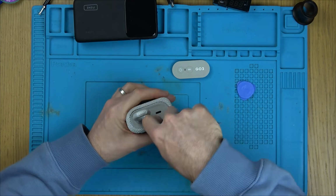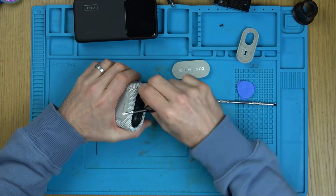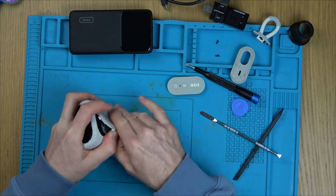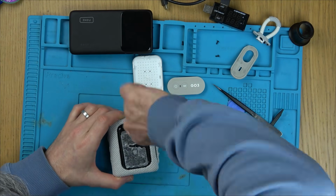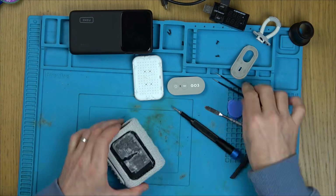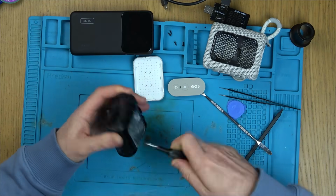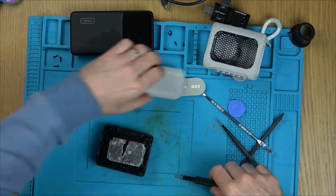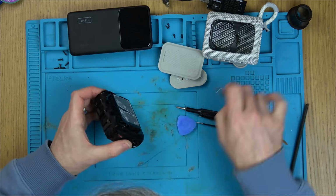Start off by just prising off the ends on each end, and also on the back there's a big rubber pad that's stuck down, so you can peel that back. And once you do that, it uncovers screws. Once you undo all the screws, I think there was 4 or 5 on the back, and then a couple on each end, then what happens is the whole kind of fabric cover comes off. It only splits down one side, but you can hinge it off then. And then bit by bit, there's other screws to undo on the inside, and then it will give you access to the board and the battery.